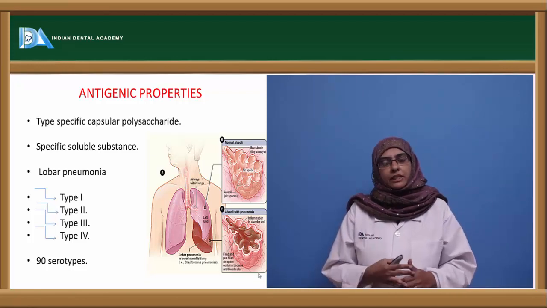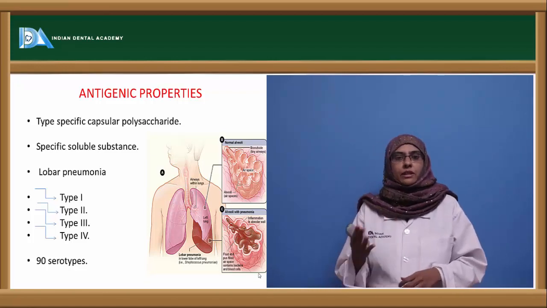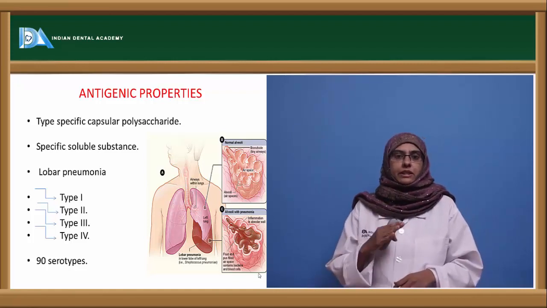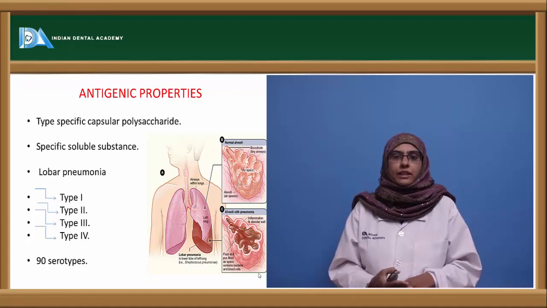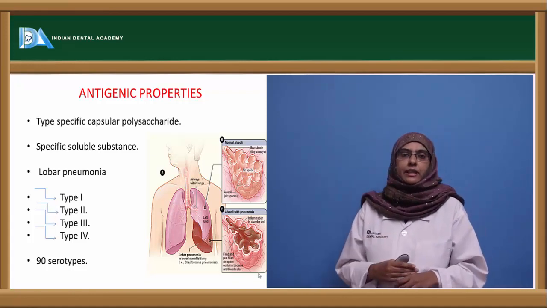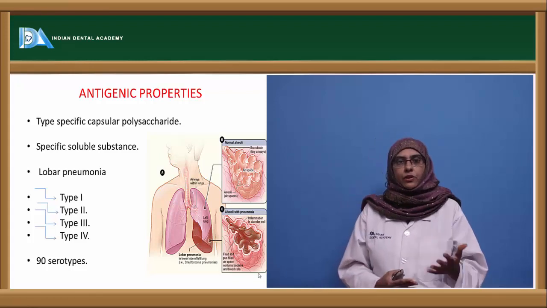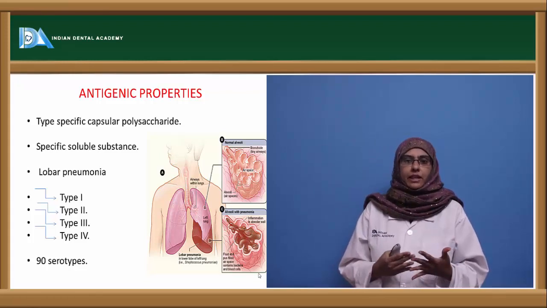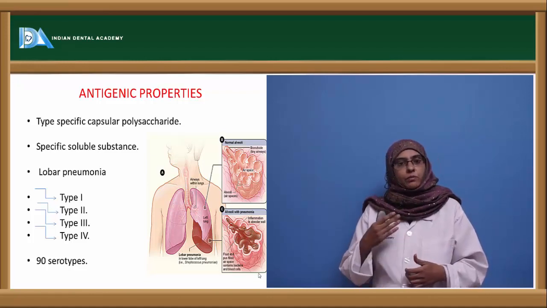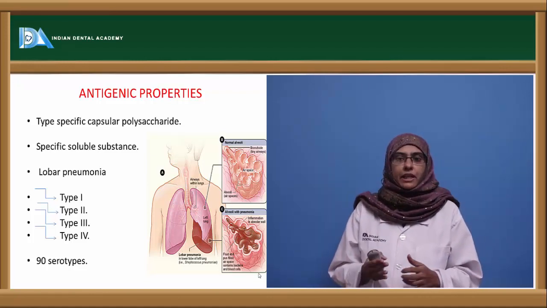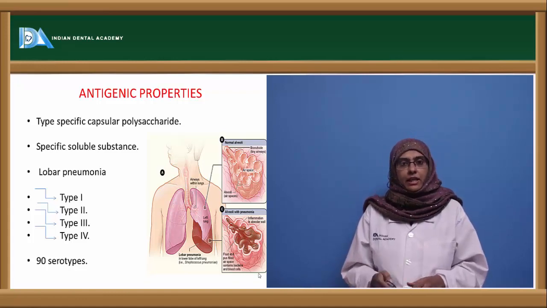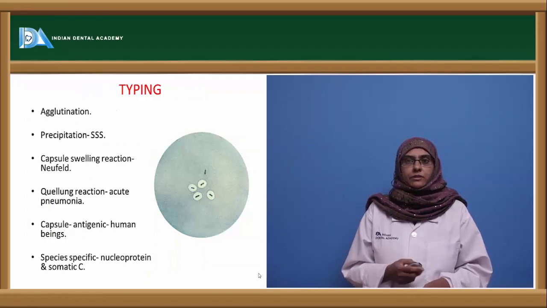And based upon this capsular material, you can classify the organism upon the antigenic nature of the capsule, that is in which way it is able to cause the infection. So in the early typing, the capsular material that was isolated was typed into four different types. One is called type 1, type 2, type 3 and type 4. Later on, type 4 was again classified into many different serotypes. Nearly about 90 serotypes we know about this particular organism that are involved in the disease causation.